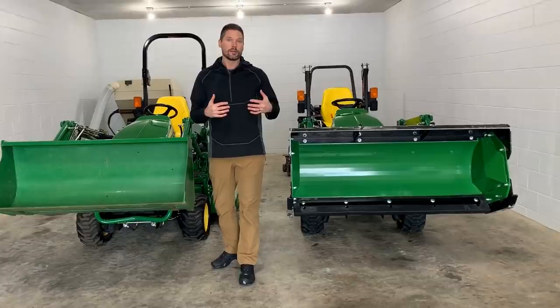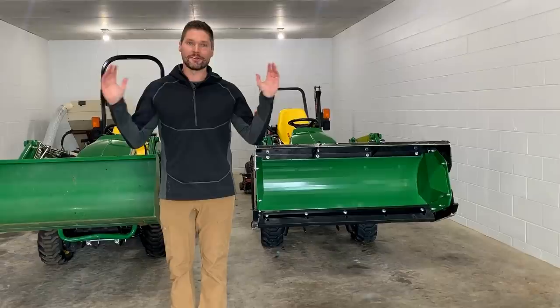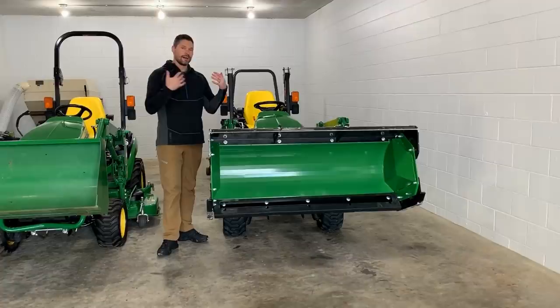Also, I do value my time, and so I think that being more efficient, whether you're plowing snow, mowing the lawn, doing the dishes, it doesn't matter. I just like to be efficient, and so a tool that can allow me to be more efficient is something that I appreciate. This one here is a 54-inch unit that's on a 1025R. I personally think it's the right size.